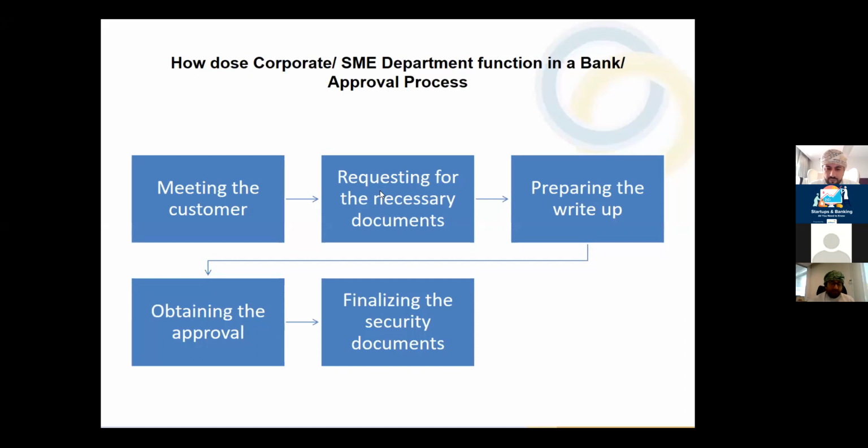Then between the third step and the fourth step, there is a lot of back and forth, because there are a lot of decision makers, depending on the amount involved. This is where the most time is consumed in taking a decision. The fifth and last step is finalizing the security documents. That includes the documentation, the promissory note, the security, tangible or non-tangible, depending on the terms on which the approval has been made. In that stage, we finalize the documents and accordingly disburse the required facility, the term loan, into the account of the customer.